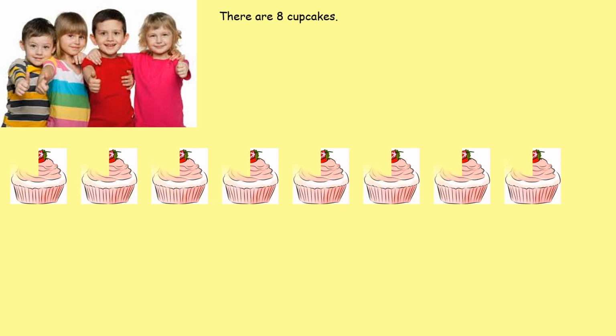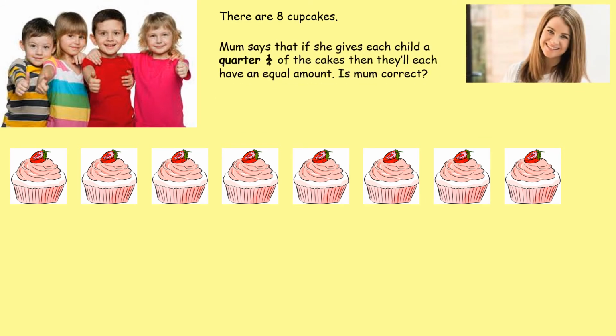Let's have a look at this problem, and we're going to see if we can find what a quarter is. So there are 8 cupcakes. There are 8 cupcakes again. They look delicious. These children look very excited. And Mum says that if she gives each child a quarter of the cakes, then they'll each have an equal amount. They'll have the same amount. Is Mum right? Let's find out.